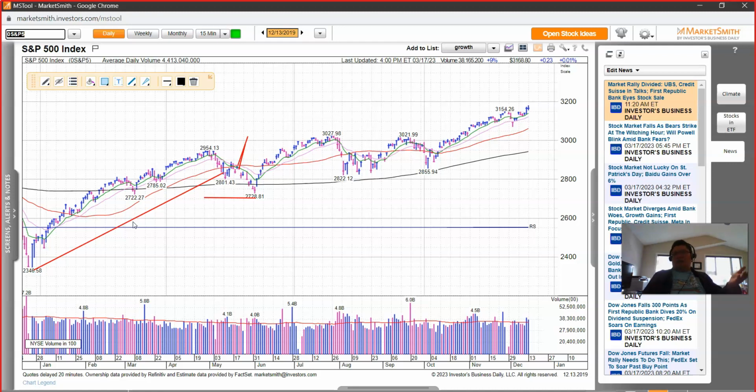I'm not sure. Maybe there will be more banking issues. I don't know. It's got to be drastic for them to start cutting rates because inflation's still there, right? But who knows? Maybe the inflation number is going to start falling too, right? I don't know. So we won't know for like 2 or 3 months.